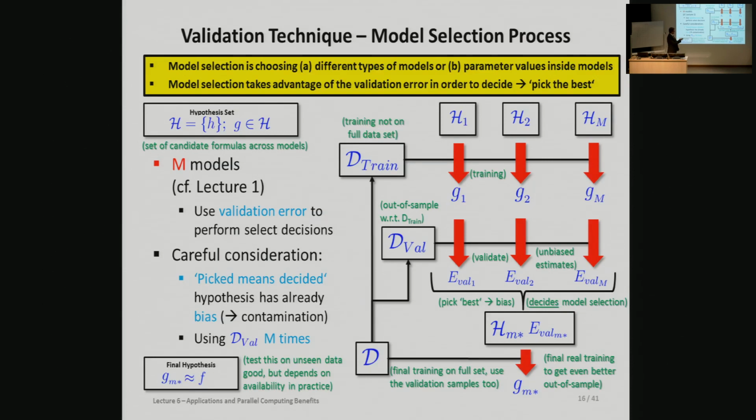And this is actually independent of saying the following. So we have these different hypotheses that are all derived here from our hypothesis set. It could be artificial neural network, support vector machine, or deep learning algorithm. However, it's the same for saying we have an SVM with a polynomial kernel, an SVM with a linear kernel, or an SVM with an RBF kernel. All of them have different parameters. All of them are different hypotheses for the problem. And it doesn't matter on which level you are. Are you between different models? Or basically are you within a model, let's say support vector machine, and you have to select, right? So this will be always this level.